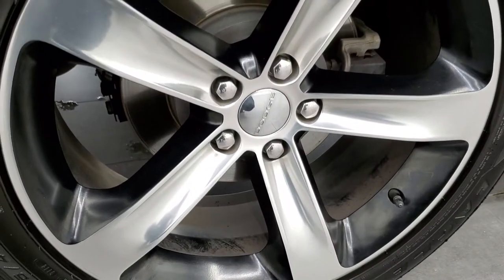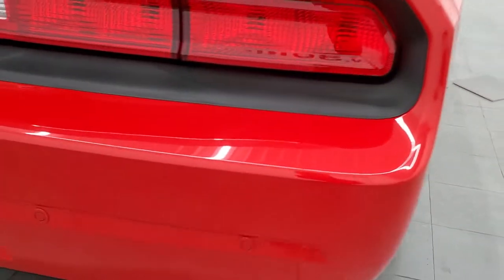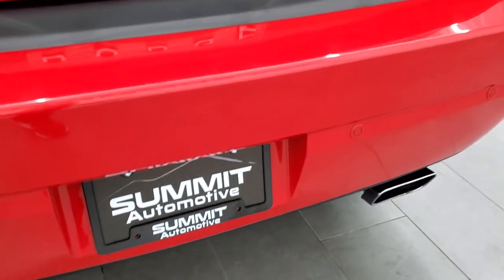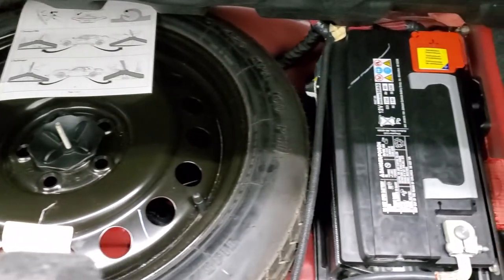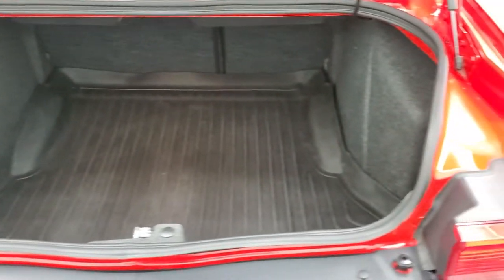The back tires have just as much tread as the front tires, and the back rim is in excellent shape as well. No dents or dings down that side of the car. As we come around to the back of the vehicle, the rear bumper is in great shape. It does have the backup parking sensors and chrome-tipped dual rear exhaust. The deck lid is in great shape and you get that spoiler on there. There's a release right here so you can get into the trunk without the key or a button. It has a Husky all-weather floor liner back here, and this car also has the spare tire — that's where your battery is located. Those seats do fold down for extra storage, and you can see just how clean this car has been kept.